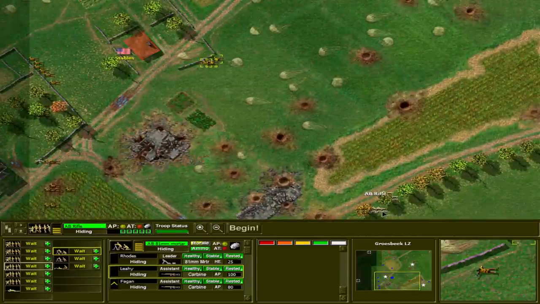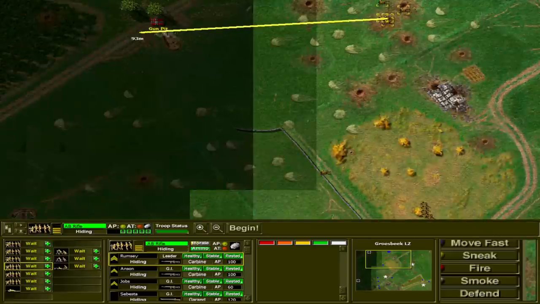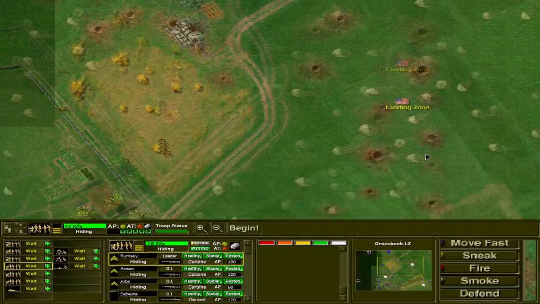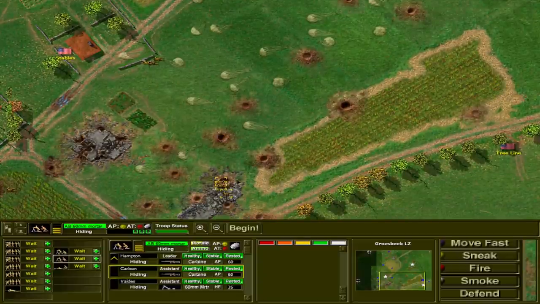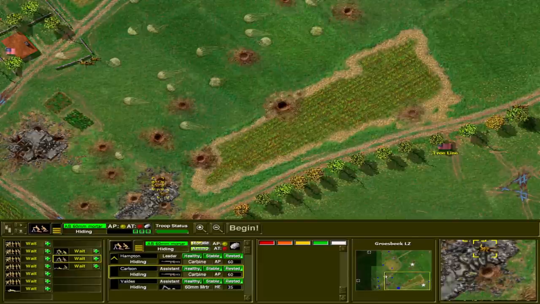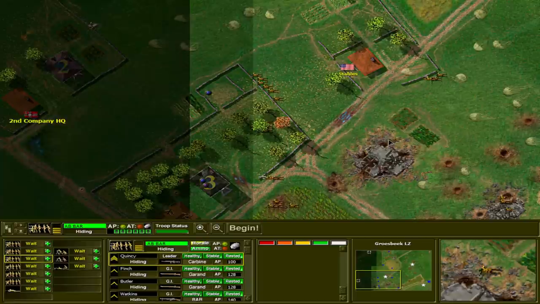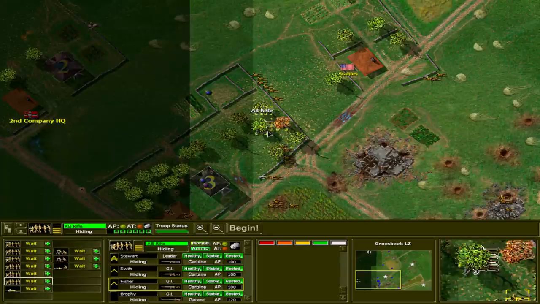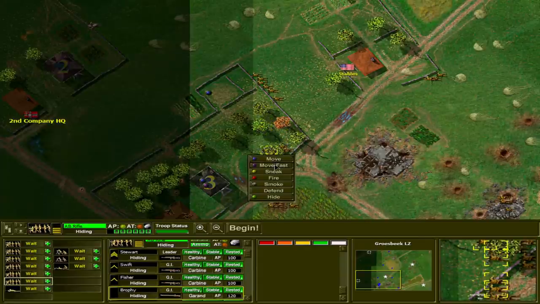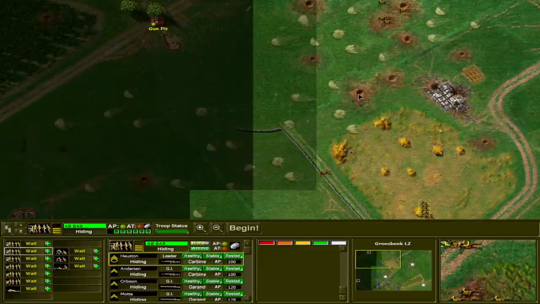Put the mortars back behind this stone wall, this rifle section. We'll put it in the north so they can crawl toward the gun pits. I think it's kind of silly how we just gave up on our hard-won positions at the end of the last battle. Okay, well, let's see how this goes.